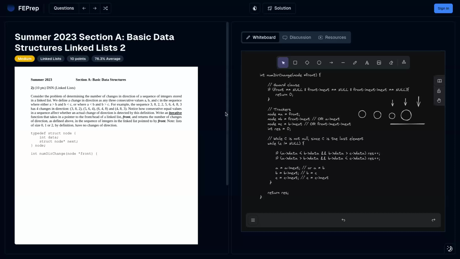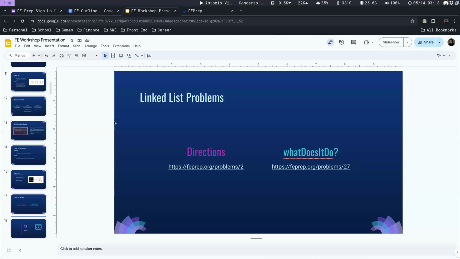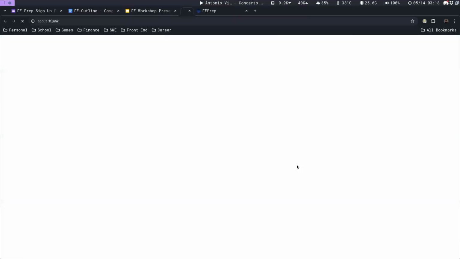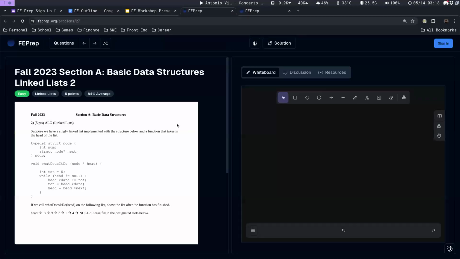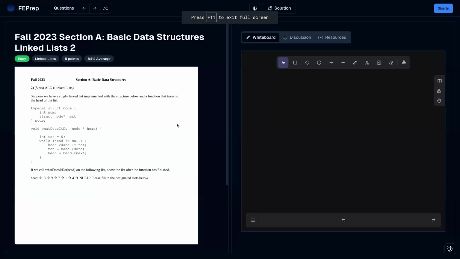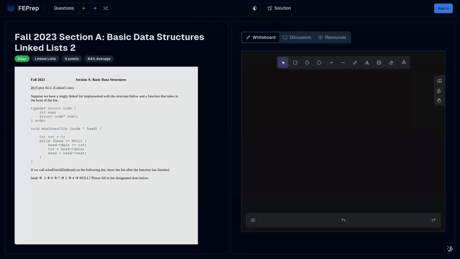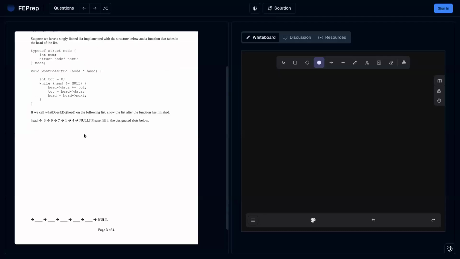No questions here, so I'll move on. The next problem is going to be a tracing problem called "What does it do?" Very creative naming scheme going on here by the FE writers. Because believe it or not, we are going to find out what it does. This is a tracing problem. In these cases, I genuinely so wholeheartedly recommend you draw out the linked list, right? So I got 3 in here.